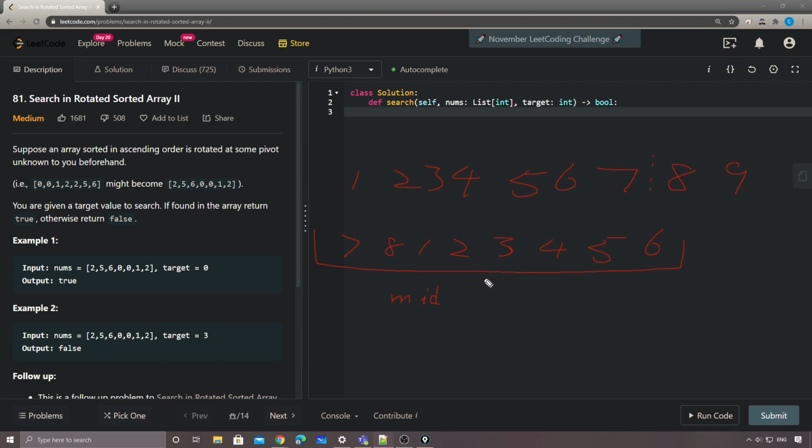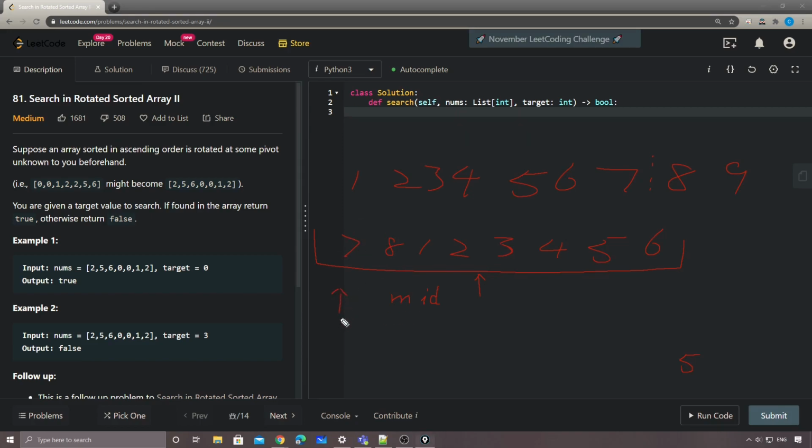For example, let's say we're looking for 5 in this case, and the middle point is somewhere here. Once we're at this middle point, we just need to check which part is sorted. We can either compare with the right pointer, or we can compare with the left pointer.